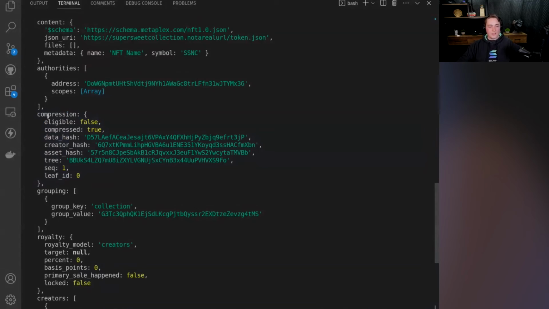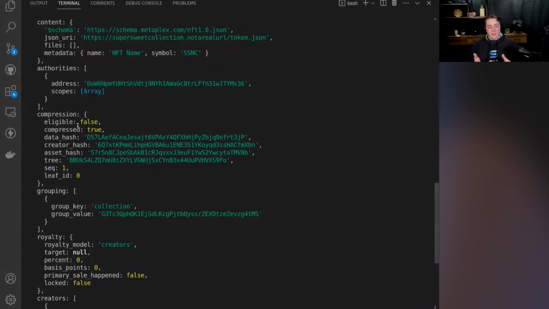This compression field does become pretty important when you're working with compressed NFTs, because like we talked about at the beginning, when you go to transfer them or update the metadata, you need some of this information, and also some of this information can be helpful to verify that your information is still correct, because like we talked about, the compressed NFT's primary data is stored off-chain. It just gets secured by the ledger, and it gets served back to us by indexers.